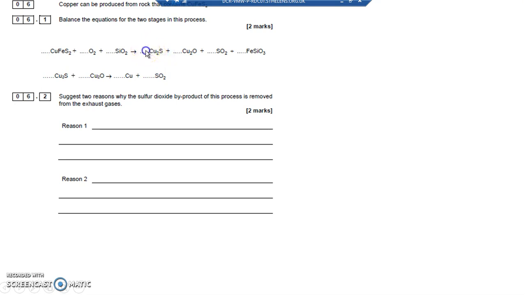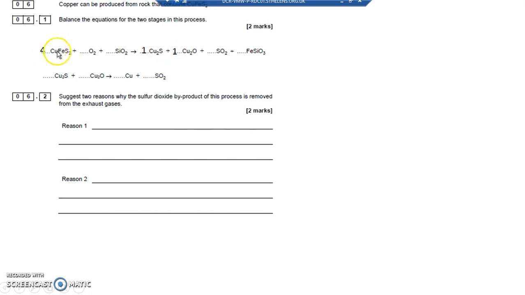I'm going to assume this is a 1. Let's assume this is a 1, therefore. And now I've got 1 S on this side, 2 Cus. Let's have another 1 here. So if I put another 1 here now, I can balance the Cus out. I've got 2 Cus there and I've got 2 Cus there. That's got to be a 4. 4 Cus balancing up with the 4 Cus.